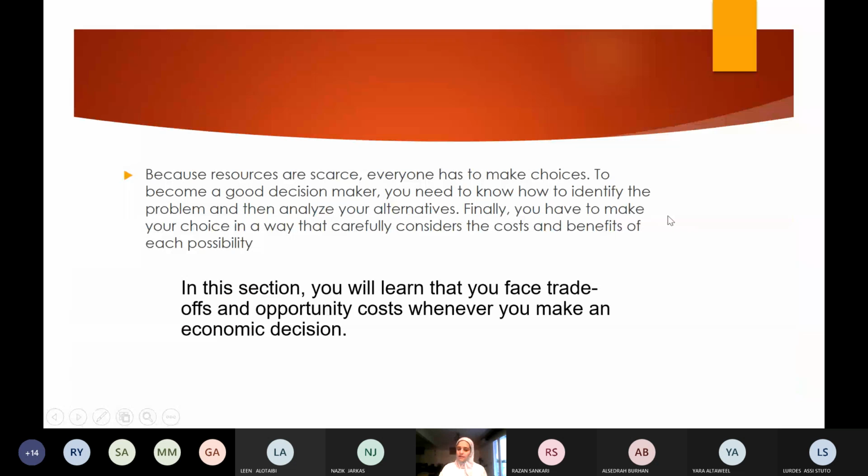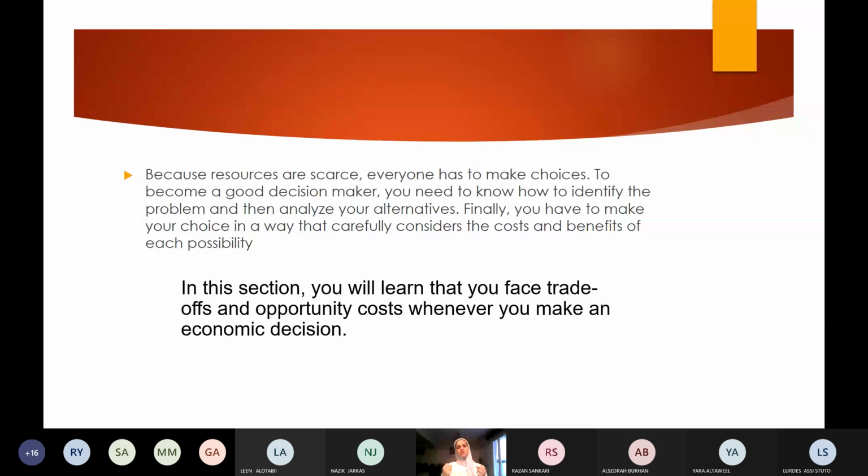Okay, since we started economics, we agree together that resources are scarce. Resources are what the word says, what the world gives us. They are scarce, okay? So everyone has to make a choice. Why? Because these resources are not enough for everyone. So I can't take it all. You can't have everything. You have to choose what to pick and what not to pick. So how can I choose what to take and what to leave?